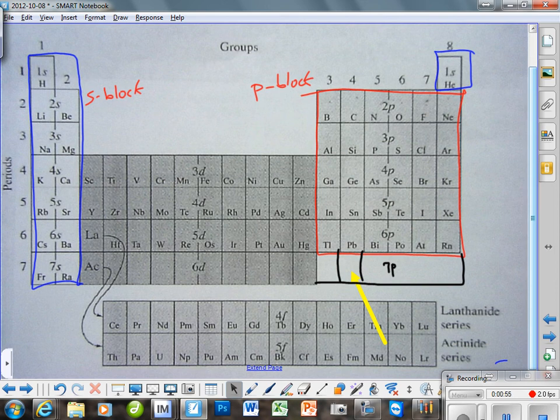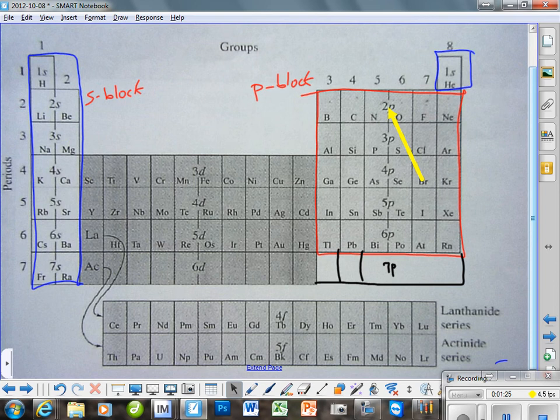Now I'm going to do principal energy level 2, and we know the principal energy level by the number on the left-hand side. You're all pretty good with that by now. So principal energy level 2 is easy, but now how do we figure the other stuff? Well, we look at the 2 here, and if I see a 2, that's in principal energy level 2. So we know we have an S.